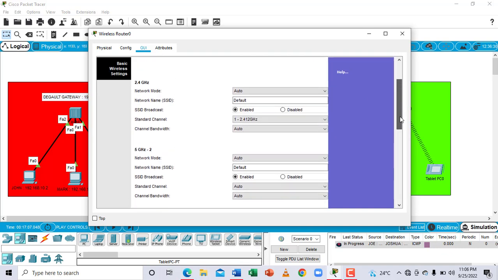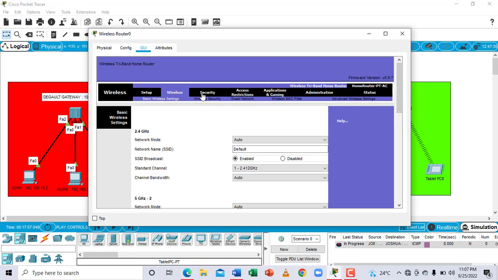Normally the router comes with more than one band, 2.4 gigahertz and 5 gigahertz. So you can configure one for a particular department. Let's say we have a school with staff and students. We can configure 2.4 gigahertz for students and 5 gigahertz for staff because staff will do more important tasks. Are we there? So let's go back up here and look at the security, right?